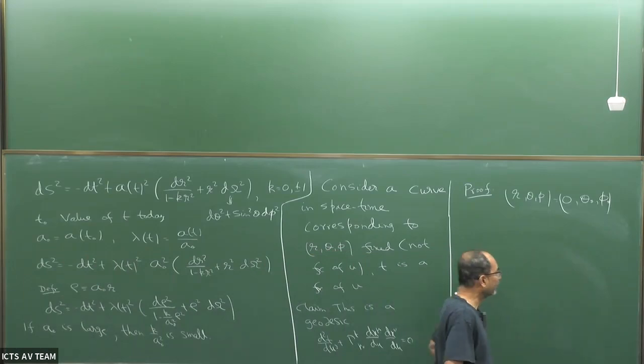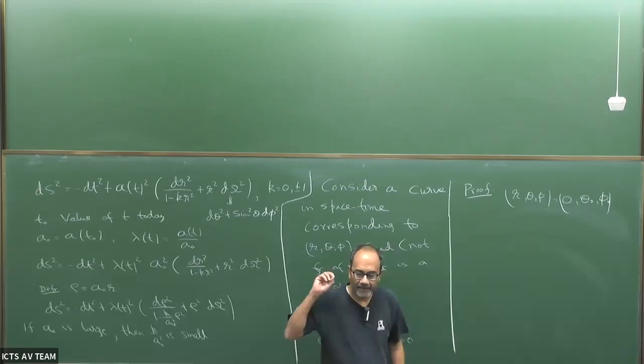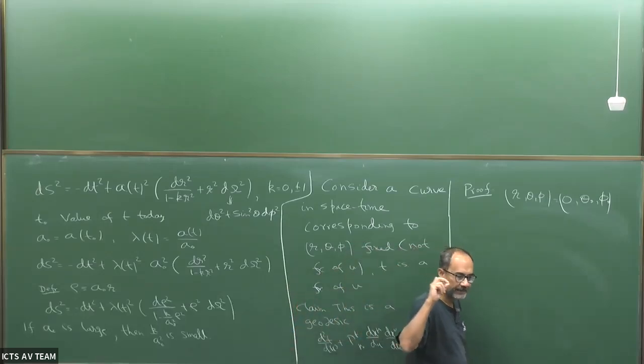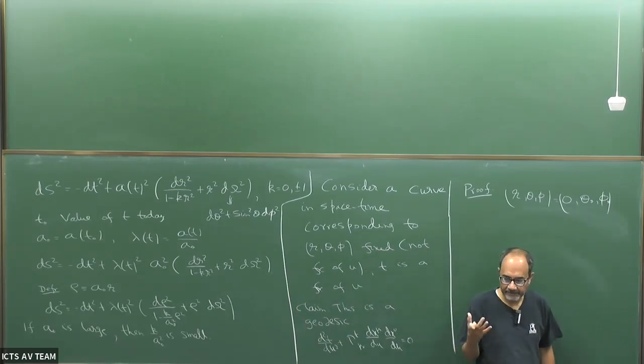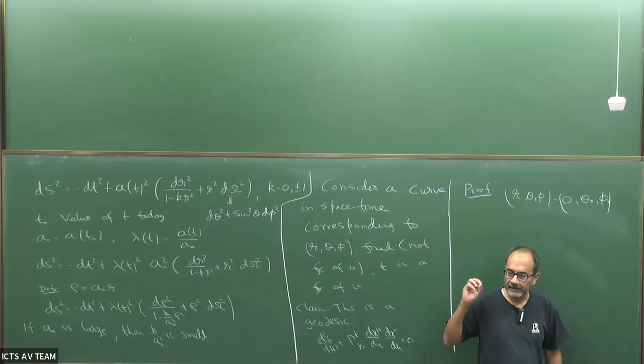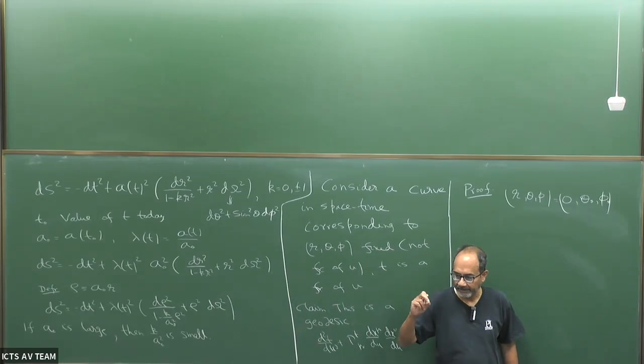Now we know that starting from any point in space-time, we can get a geodesic if we specify the first derivatives, because the geodesic equation is second order. Now let's take u to be affine. If we give the initial point and the first derivative, that corresponds to a geodesic, which we can get by solving the second-order equations.